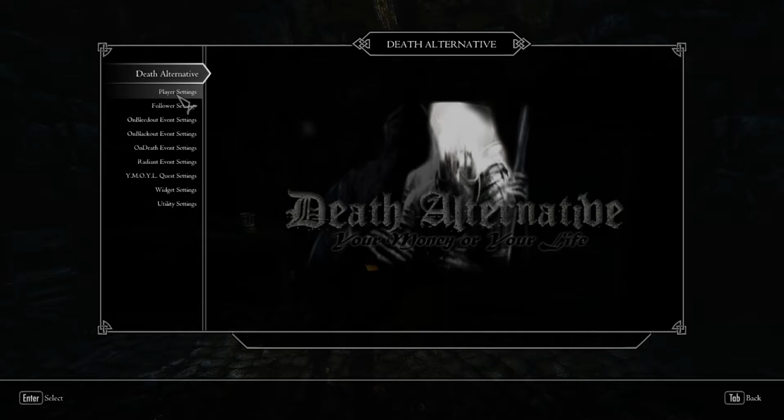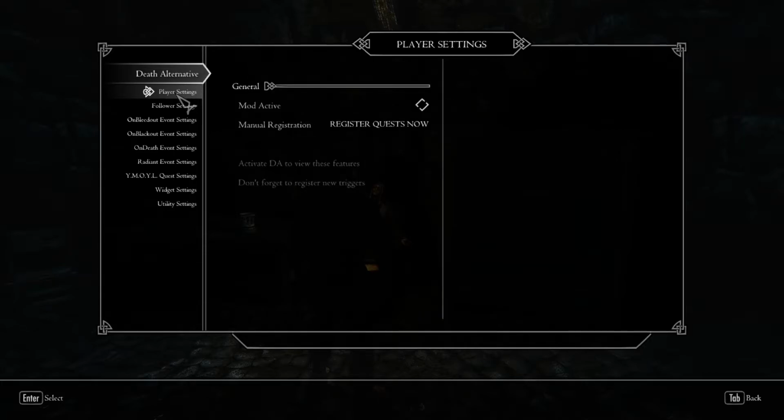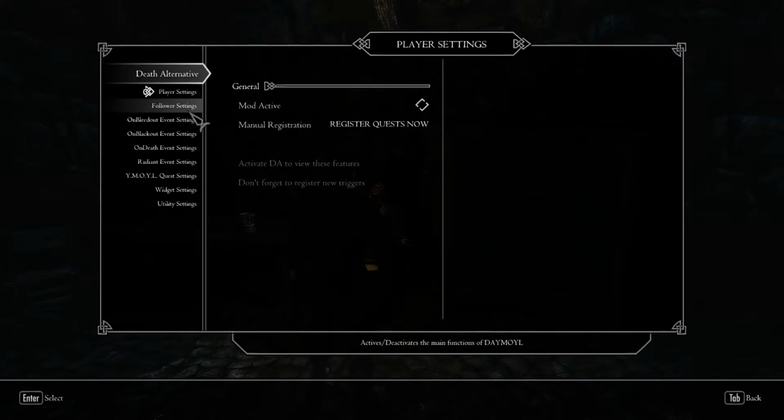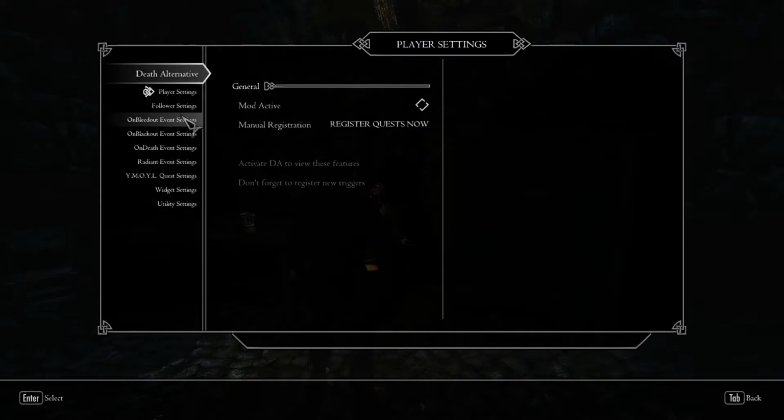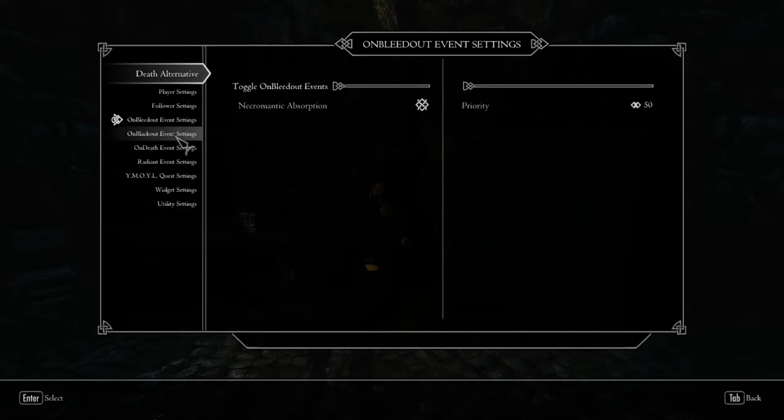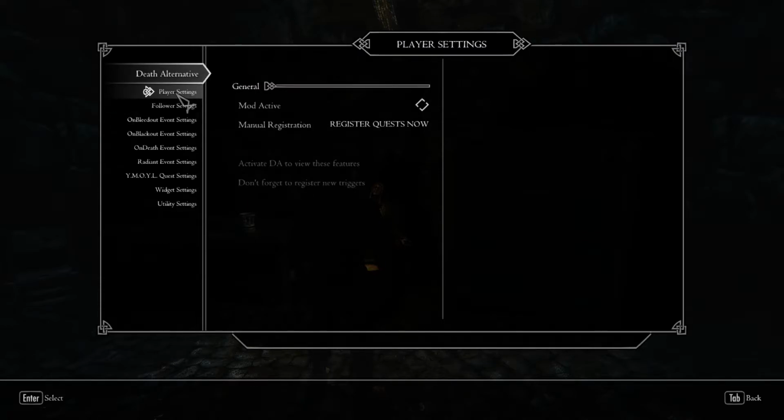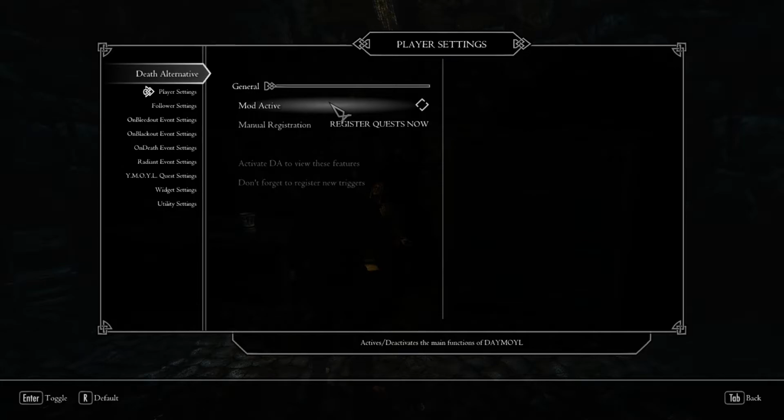Now, Death Alternative, as you guys know, is a kind of buffer for permadeath characters. I actually leave it off because I am a permadeath player, as you guys know. You can turn it on, and honestly, you won't really need to adjust all of these settings that much if you turn it on. Just keep in mind that Death Alternative can be a little bit wonky, and some of its scenarios are a little bit strange, in my opinion. I mostly have it installed so that I can use its death scenarios as alternate starts for characters.